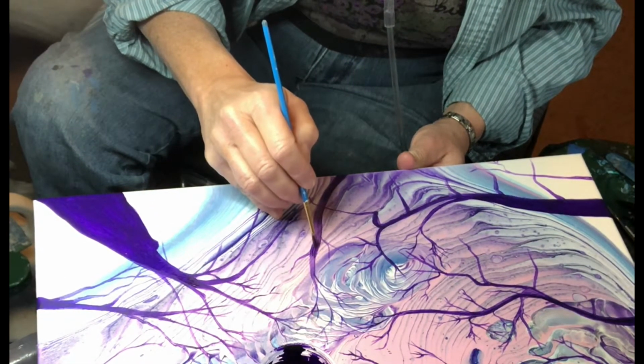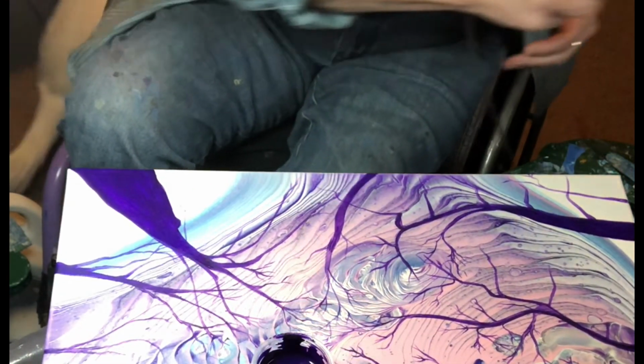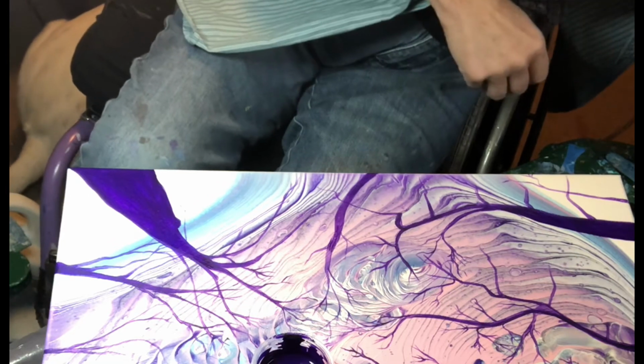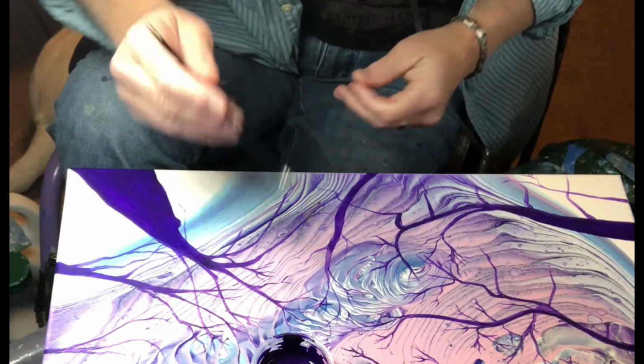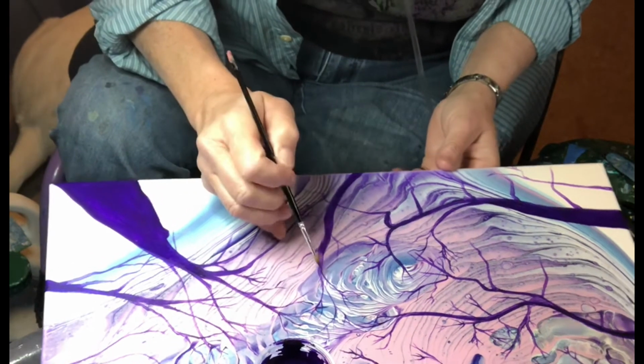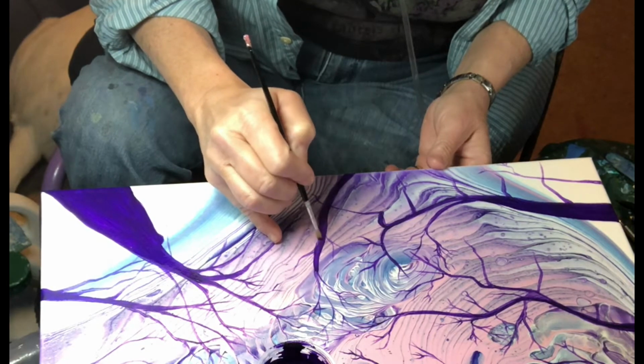So this brush is too thick for this. So I dump it in the water and I get myself one that's kind of like in the middle of the thick and the thin one. Oh, this one looks like it's still too thick.